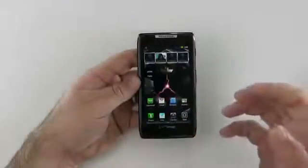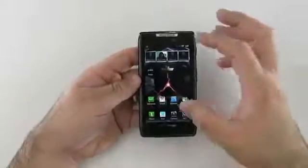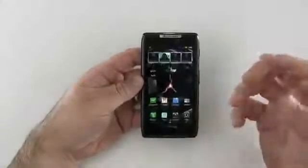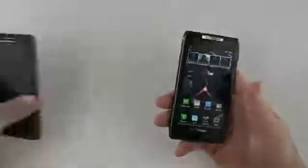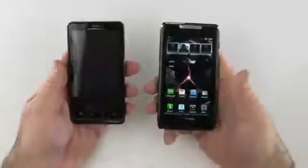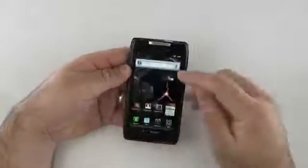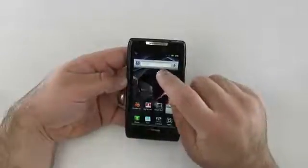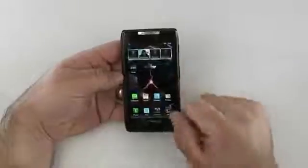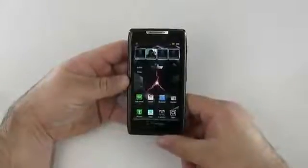The Razr runs Android 2.3 Gingerbread and it has a really nice feel that Motorola put over the top of it with all the little apps they've included and this nice UI they have. Everything's really fluid and fast. I used the Bionic for some time before, and things just do not feel as fluid or as fast as they do on the Razr. The screen is nice and vibrant. They've added nice little details such as the Google search bar — you can see through it and see the background details. It's just overall really fluid and fast, and that's one thing you really need in a modern smartphone.